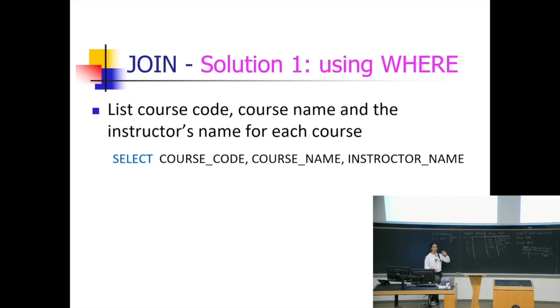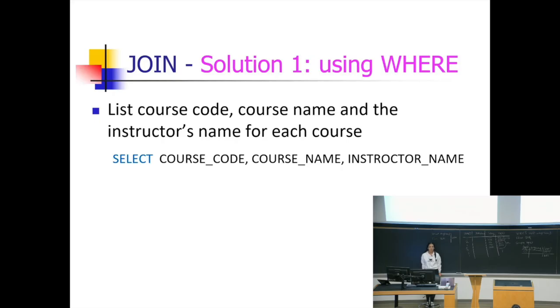Now back to our famous example of the student registration. Do you remember the tables? The student table had student information, and then we had the instructor table with instructor information, the enrollment table with enrollment information, and so on. Now, looking at this query, which tables do you think we need to get data from?